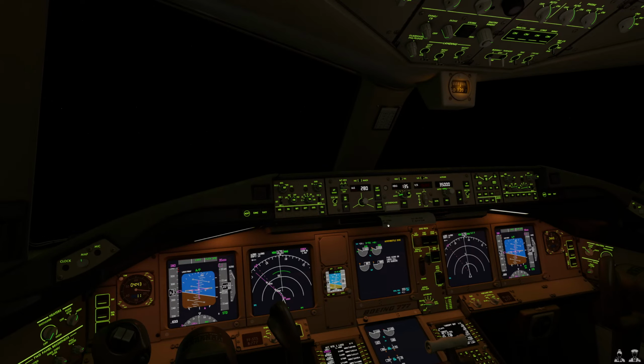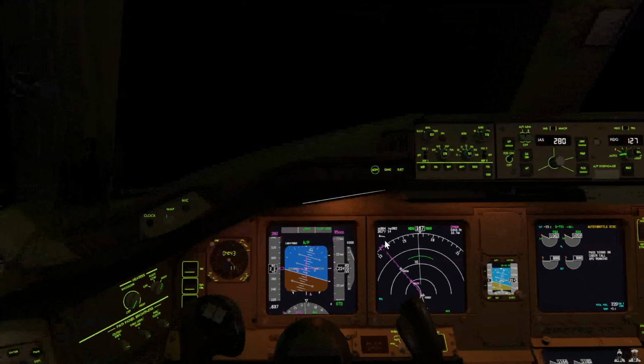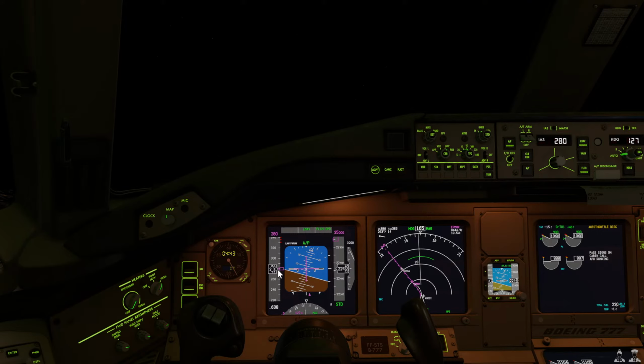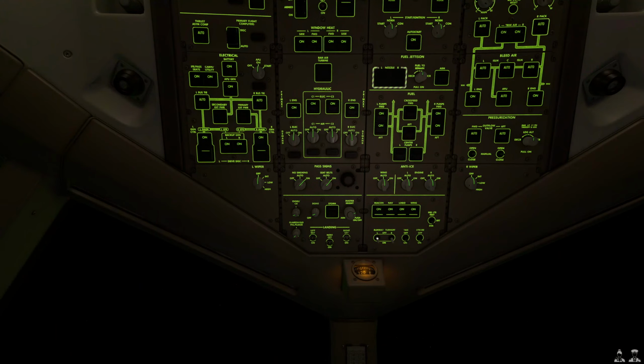So you can see that purple line moving, and then you can just line it up perfectly. Aircraft is in a turn, climbing beautifully at the set speed of 280. Had a bit of issues starting off, but we're looking gorgeous. Also, while I was dealing with that stuff in the beginning, I forgot to turn off our landing lights. Usually you turn these off after climbing a few thousand feet.